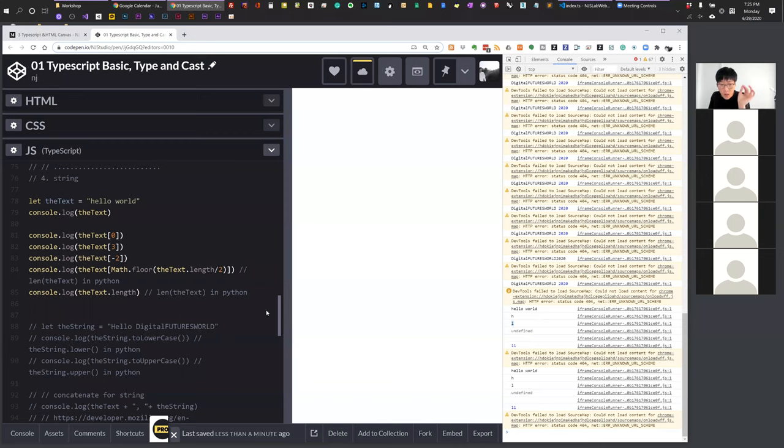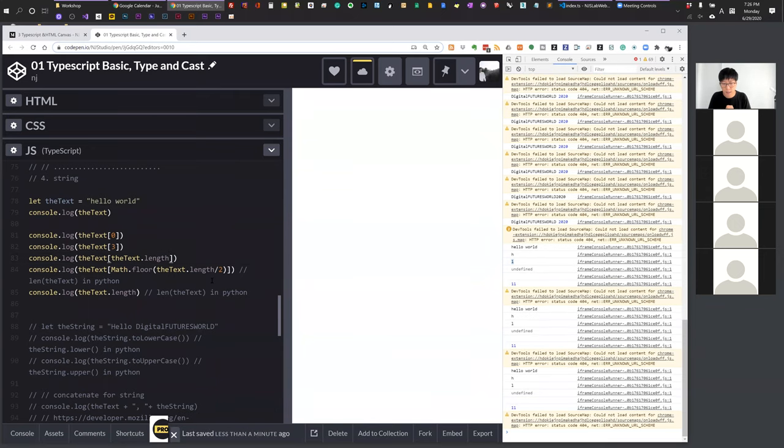Oh, now we know that in Python, if we use -1, it basically gives us the last character in the string, because -1 is indicating the last index, right? But how do we create the same operation? So in this case, we can do this actually. Text dot length. This is the inbuilt property for TypeScript. But again, with the length we always need to -1, right?